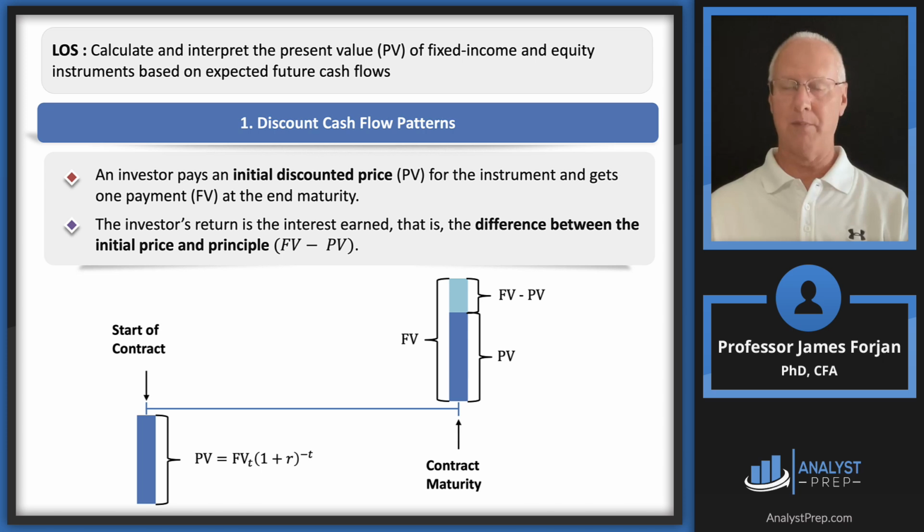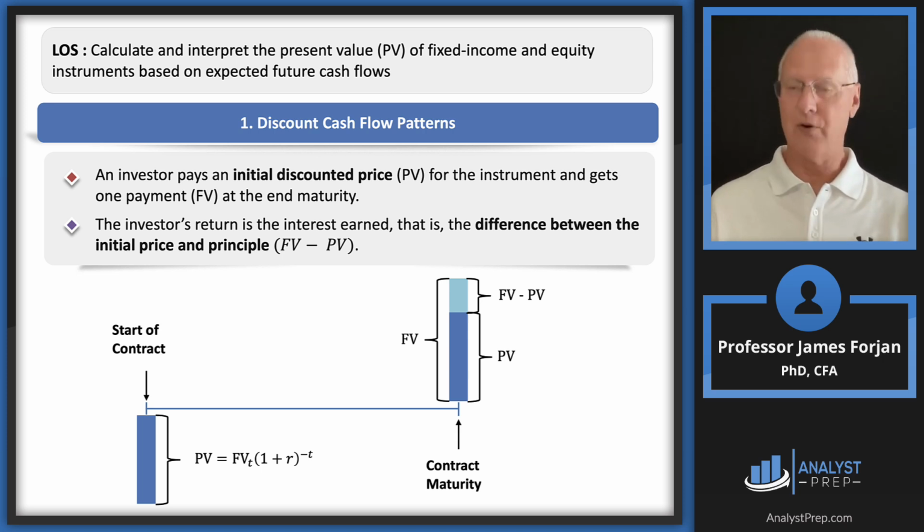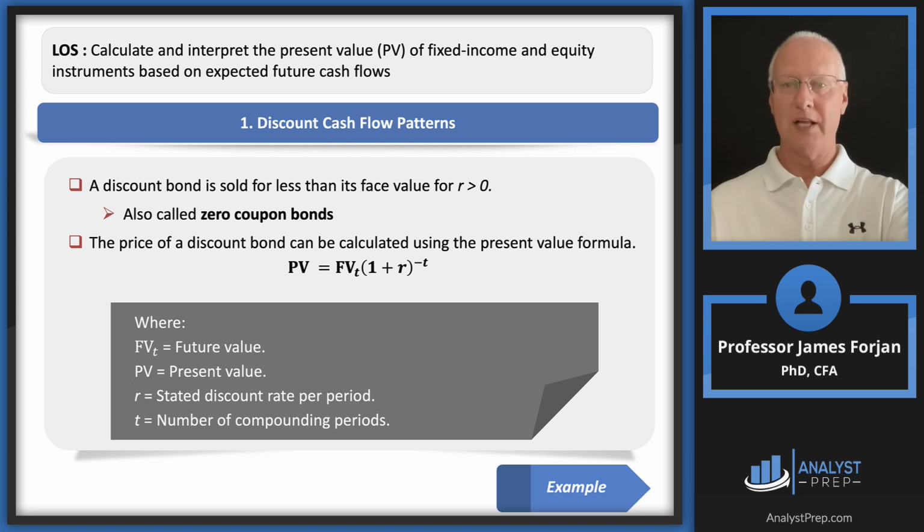Now, a zero coupon bond pays absolutely no interest. This is known as a discount security. And this is exactly like the formula that we have been using for these first 15 minutes or so of this slide deck. So notice that arrow point, also called a zero coupon bond. And there it is. The present value, which is the price of the bond, is just the present value of that $1,000.